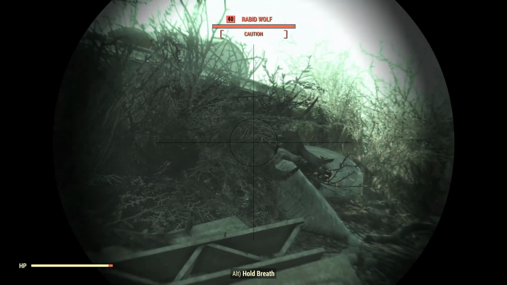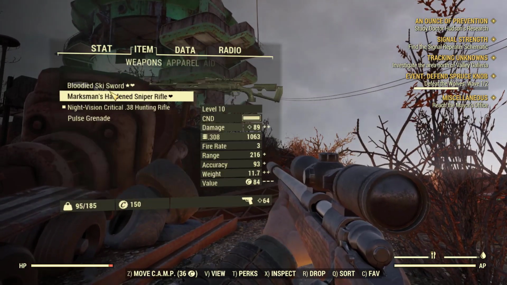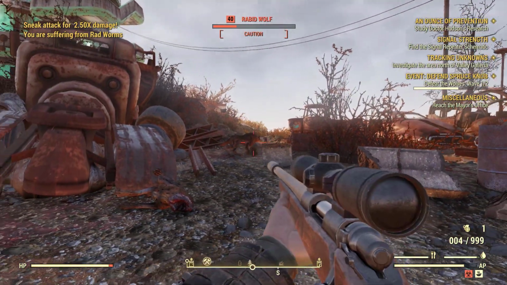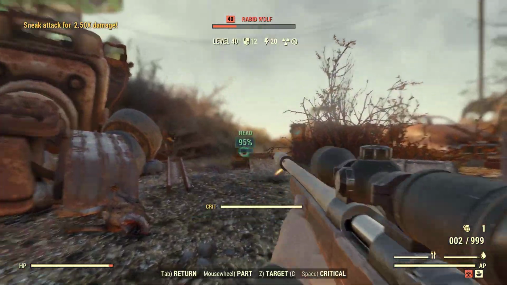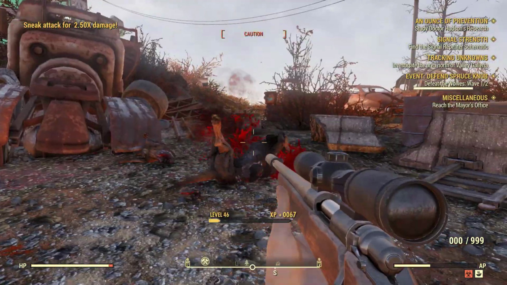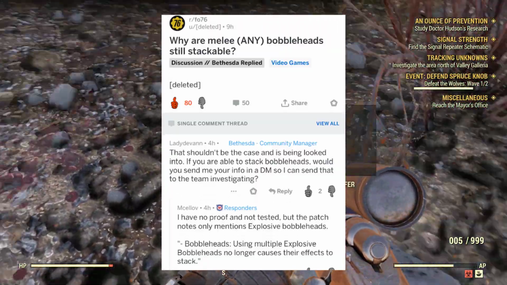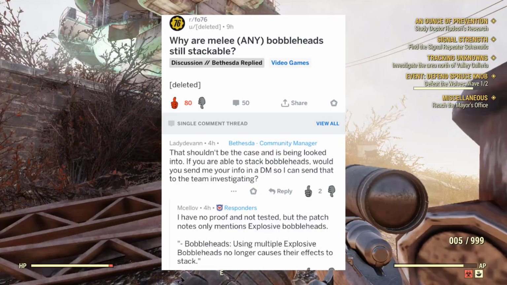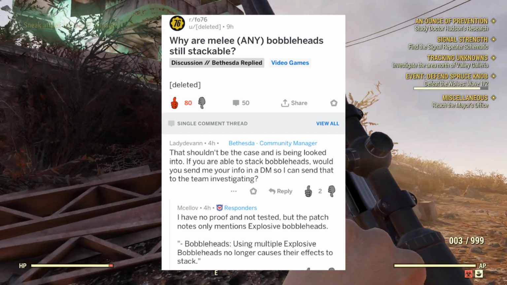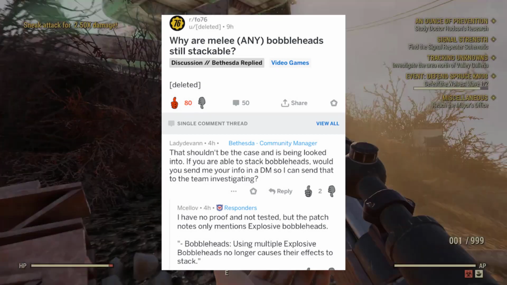So apparently they did an oopsie, and we kind of have to deal with it as of now, but good thing they responded and they're fixing it. Now, other things that I wanted to talk about, there was a misunderstanding on my side as well when they were talking in the patch about you can't stack bubbleheads anymore, because the patch note said using multiple explosive bubbleheads no longer causes their effect to stack. According to the community manager and other people who already confirmed it, you can't stack any other bubbleheads as well. So it shouldn't be the case, and it's being looked into.